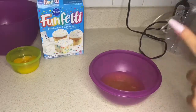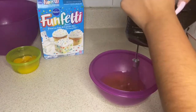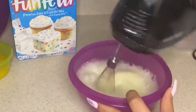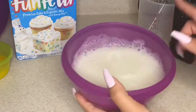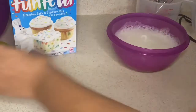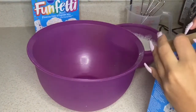So now I'm just gonna be mixing it with this whisk. If this one doesn't work out, then I'll just use these. So let's see. Okay guys, so now once it looks like that, I'm gonna go ahead and put it to the side. And now I'm gonna go ahead and get my bigger bowl, and I'm gonna go ahead and apply the cake mix. Let me zoom it out real quick.